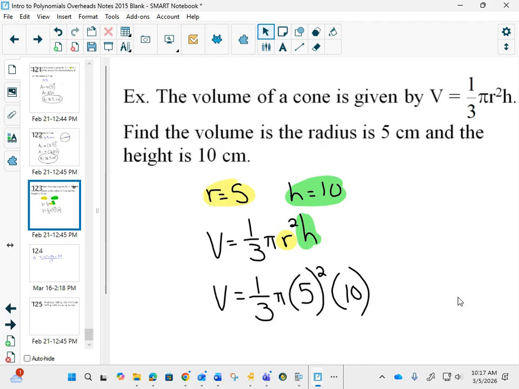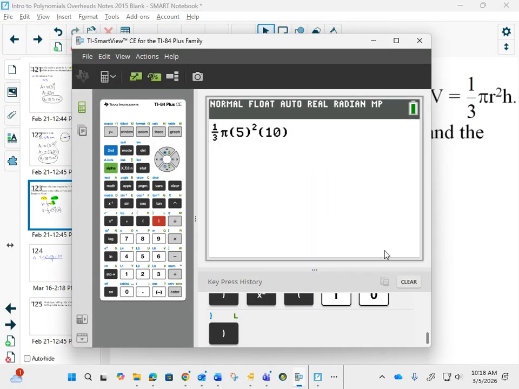Was it like 82.5? We'll see how close he is. I'm just making a last minute guess. I'm going to guess it is just over 250. 250 pi, but then a third of it. What I'm doing is mental math. I'm doing 5 squared, 25, times 10 is 250. Pi is close to 3, and I'm dividing by 3, so it's going to be just a little bit more than 1. So 250 would be 1. If it's a little bit more than 1, maybe it'll get up to 263. I don't know.